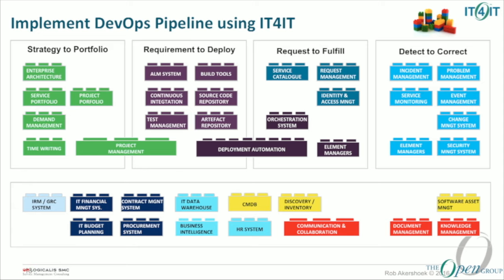Now, if you want to implement those kinds of use cases, as I showed before, there are a lot of building blocks you need to implement. From an architecture perspective, you could ask, what are the building blocks I need? And it typically doesn't really make sense to select all those components and then try to integrate them, because the components in the market don't have an open interface. So it doesn't make sense to say, okay, I need my CMDB to be improved, so I'm going to buy a discovery tool and hope that resolves my issue. It's a little bit more challenging than that. But you can imagine we need to think about those building blocks: where do we invest, and how do we integrate those?